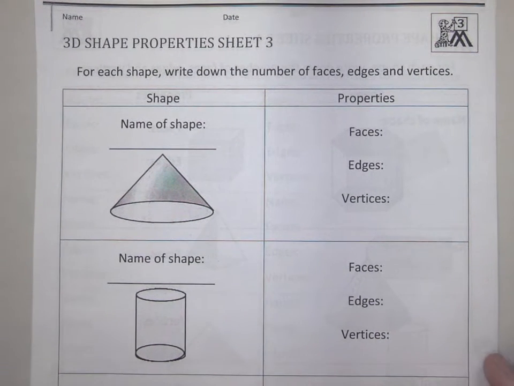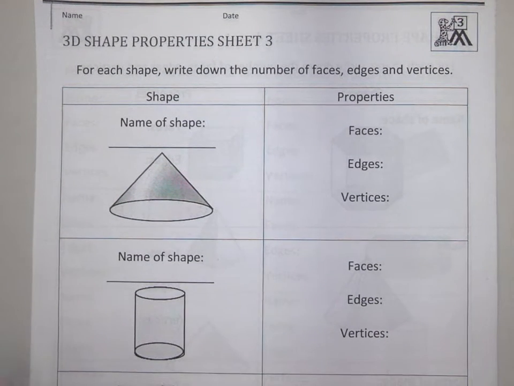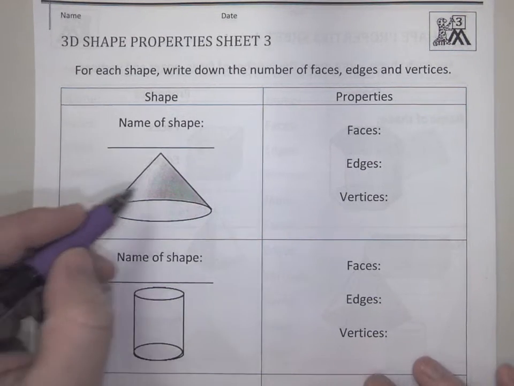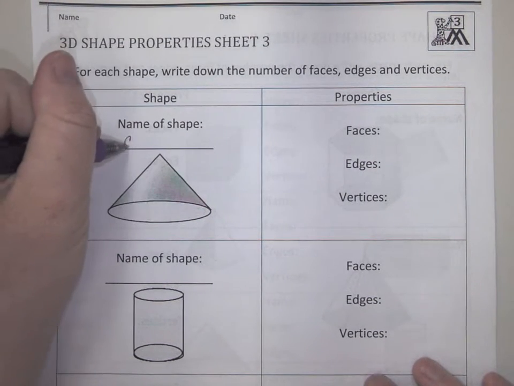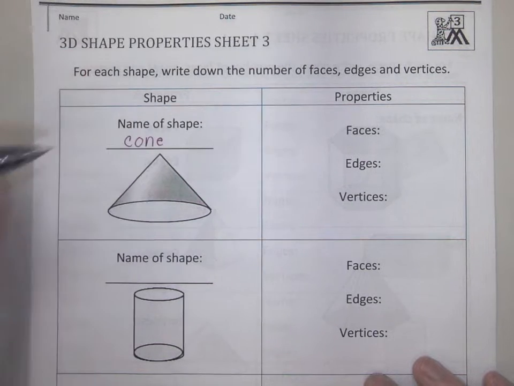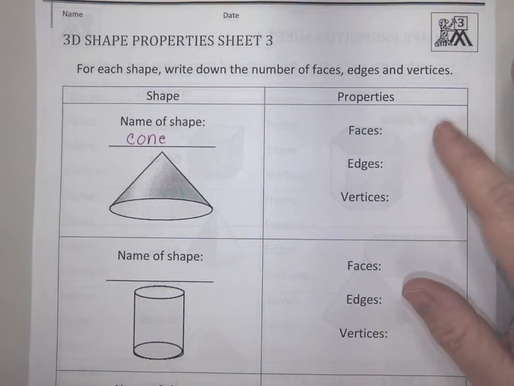So while you're completing this packet, what I want you to do is think back to the different shapes, faces, edges, vertices, conversations we had last week. And at first, what you're going to do is just what we did. We're going to do the name and the shape. So this one is a cone. You're going to talk about the number of faces.